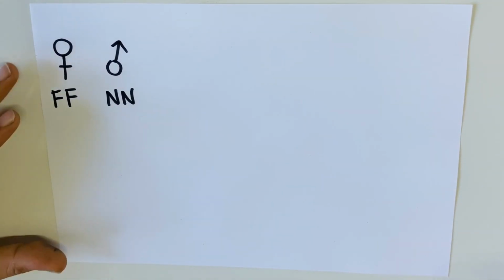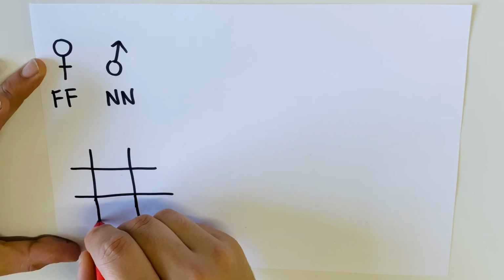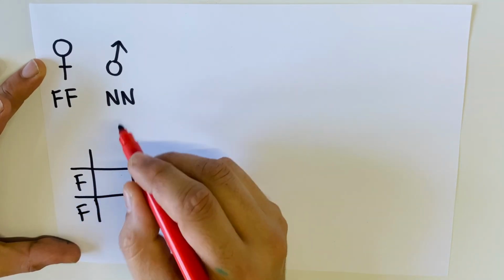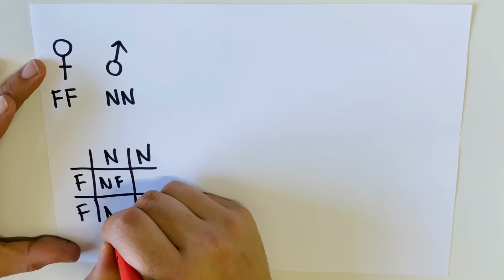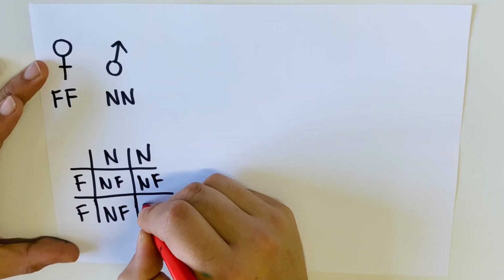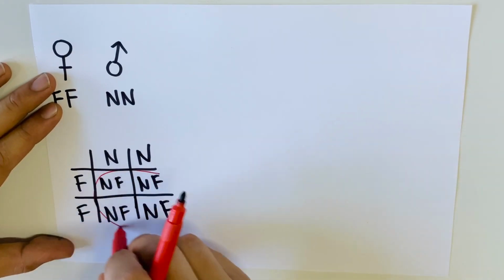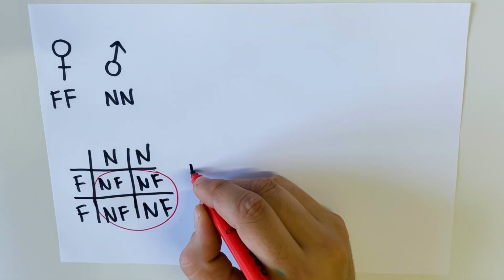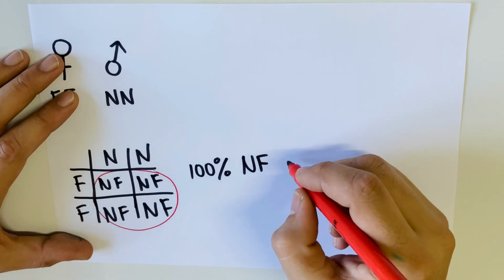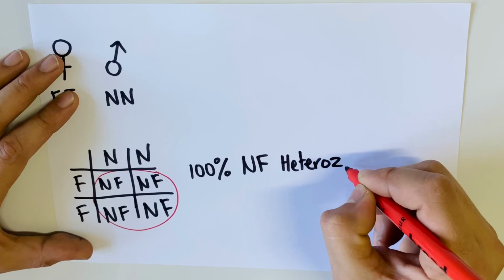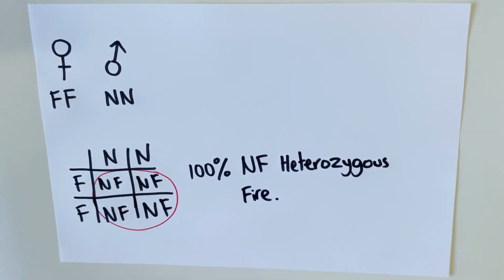So if we do the same thing again, and we consider the Punnett square, we carry down the mother's genes, capital F and capital F, we carry down the father's genes, N, N, and we work it out: N F, N F, N F, N F. And you'll notice, because of this, all of these offspring will give you 100% NF, which will in turn all be heterozygous, and therefore all be visually fireball pythons, just like the little one that was there previously.